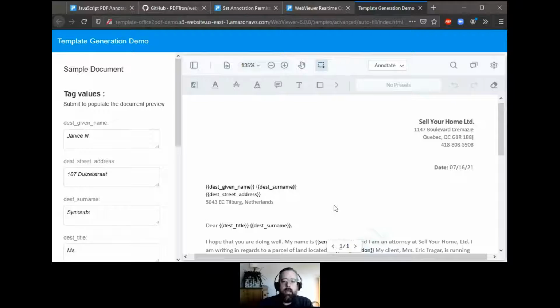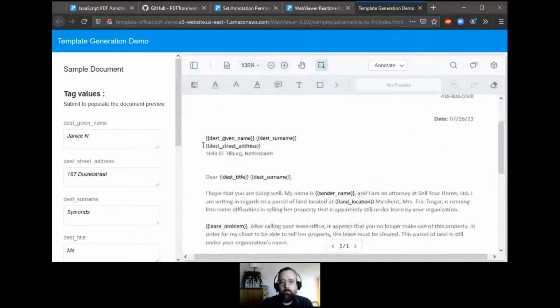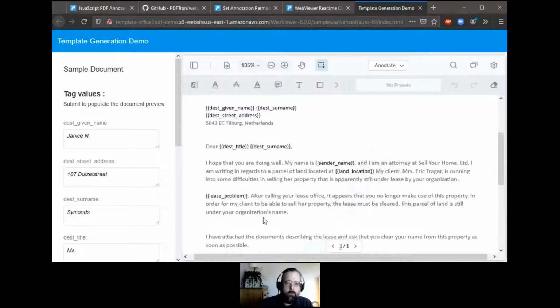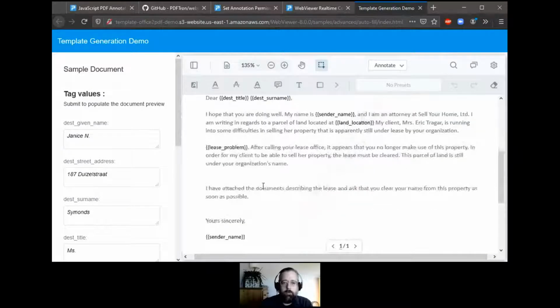But what we found is that kind of workflow was a bit limited, specifically around reflowable text. There are a lot of instances where people want to take a template document and fill that in with names or locations or other bits of information. But the problem is if the text is too long, given the limitations of the PDF format, at times that could overlap other text or even run off the end of the page.